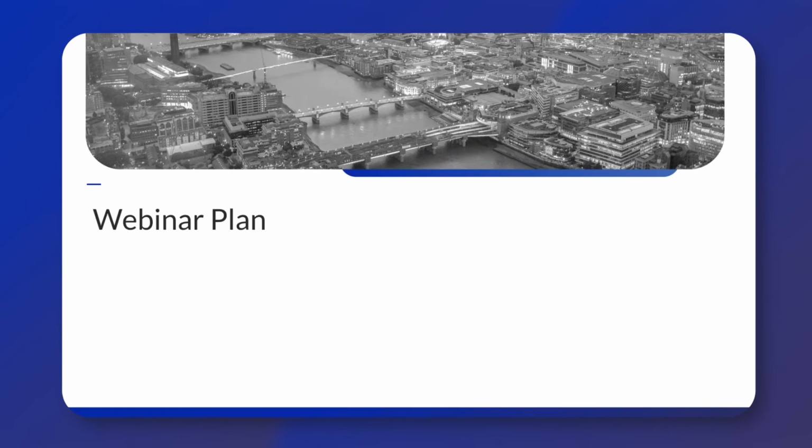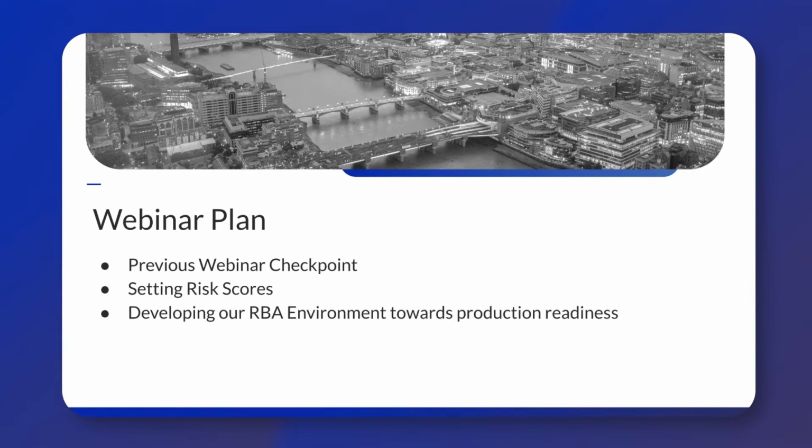So let's recap what the webinar plan is going to be this time around. First off, we'll do a little checkpoint on what we did in the previous webinar, where we talked about getting started with RBA. We'll talk about setting risk scores, something you might have thought I overlooked last time around. Well, ultimately, we're not trying to get to production at this point. We are just trying to figure out a framework of what risk scores should be. So we'll start setting them in this conversation. We'll also develop our RBA environment, to ready for production. Okay, so we're getting it all ready for production. And we'll talk about the tuning concepts, the techniques that are involved in making sure that what we are tuning for RBA makes a lot of sense. So that's the plan today.